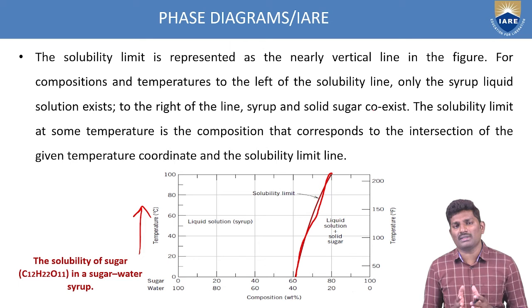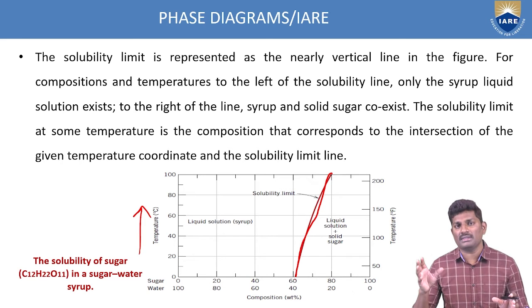Now, why are you drawing all these things? One needs to know what the melting point and the solubility limit of any type of metal are. So if you know these phase diagrams, it is very easy for us to identify the solubility limit, where the liquid content is, where the solid substance is, and where the combination of solid and liquid is. You can easily identify this with the help of phase diagrams.